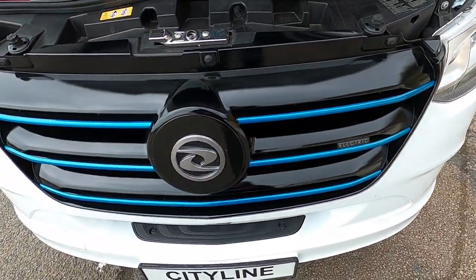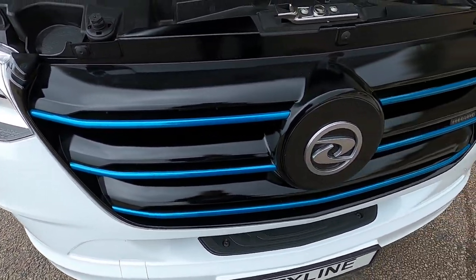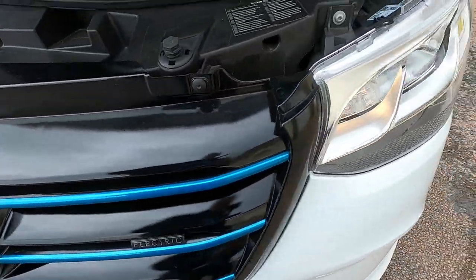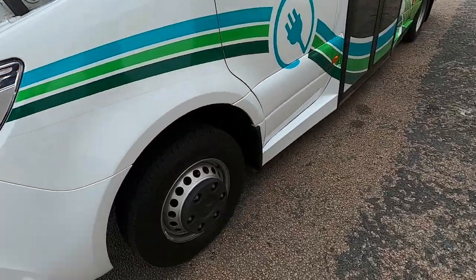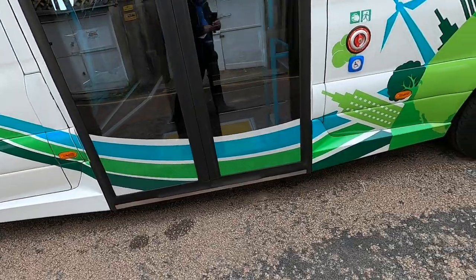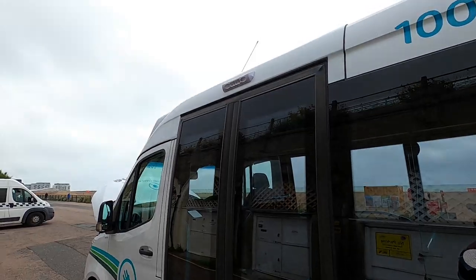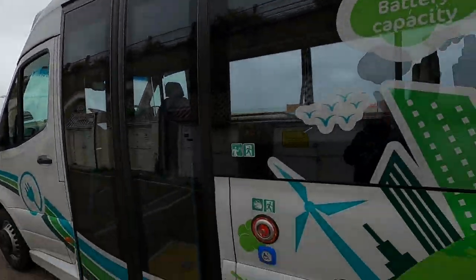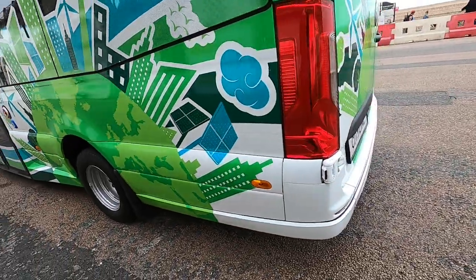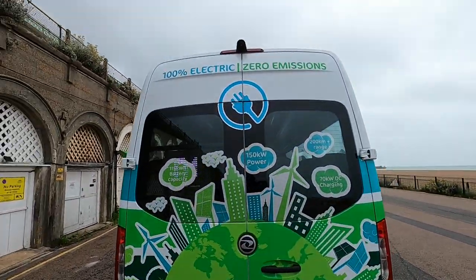EVM have got their own front grille replacing the Mercedes-Benz version, with the EVM logo. Side skirts on this vehicle are also standard. LED lighting above the entry door. Rear reversing camera.